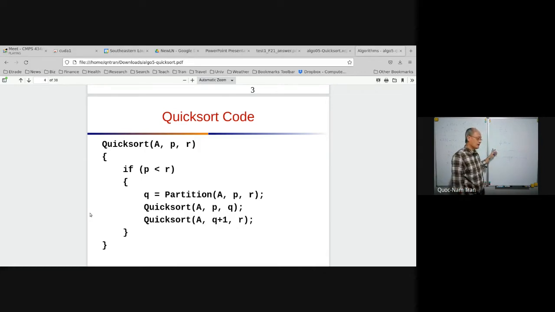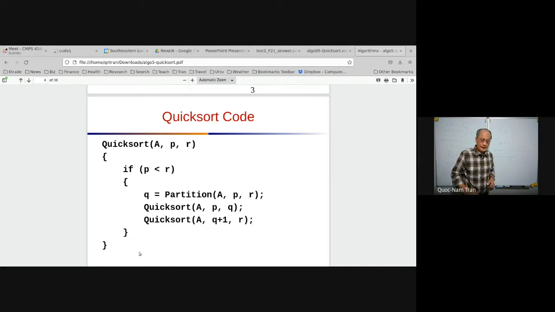If we choose the pivot at the beginning, we are in the worst case situation, right? Or if we put it at the end, and if the list is sorted in reverse order, then we have the worst case situation. If we have the random quicksort, it avoids such worst case situations, but it doesn't change anything about the complexity for the average case.